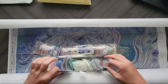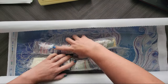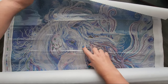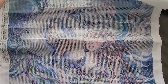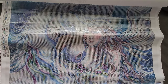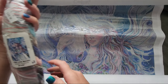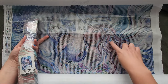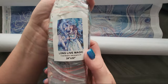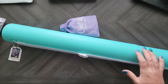Now, I did grab another one from Craftibly, which is a Jasmine Beckett Griffith. So we will unbox that one as well and see what we get. Looks like there's a label there. But yeah, this is this one here. And this is going to be so pretty. I mean, look at the image. Her hair was what got me. I just wanted to do that hair, but now I'm seeing the hair is all that confetti. That's gonna bite me. So I'd really like to see this one done and how it ends up turning out. But let me grab the other one real fast.